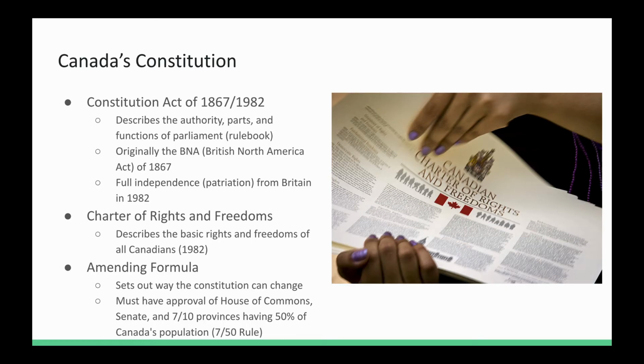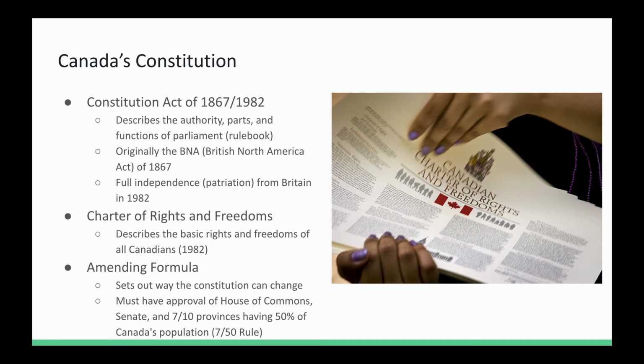That's the 7-50 rule if you want to change the Constitution. So even if you have a majority government, you cannot change the Constitution unless those formula pieces are met.